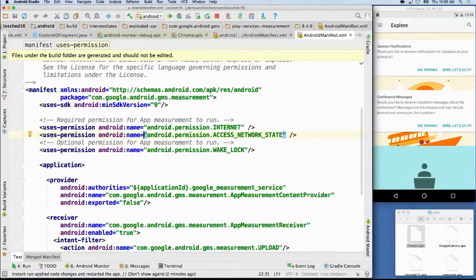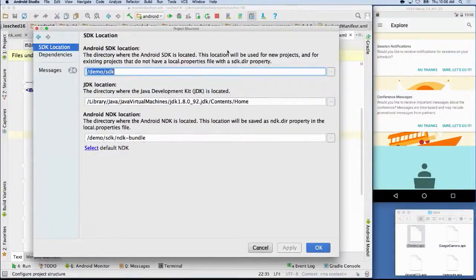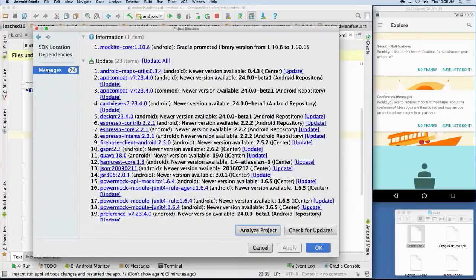So speaking of Gradle, we don't want you to have to learn how to edit build files in order to configure your project. So we're in the middle of a complete rewrite of the project structure dialog. And I say middle because all we've done so far is dependencies, though arguably it's probably the hardest part. So my favorite part in the new PSD is the messages pane. So what this shows me is suggestions the IDE is making.